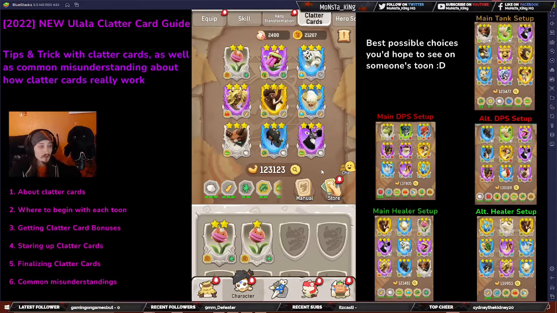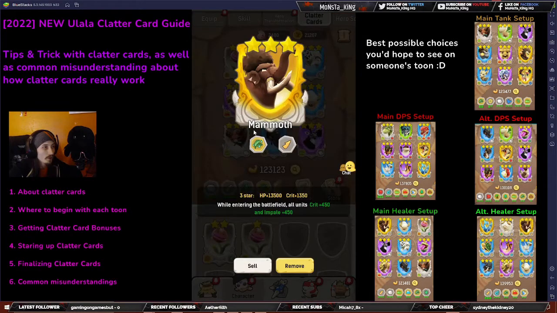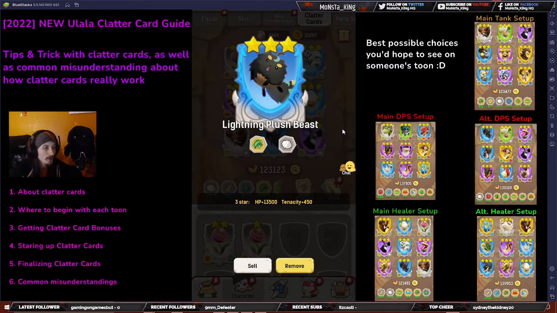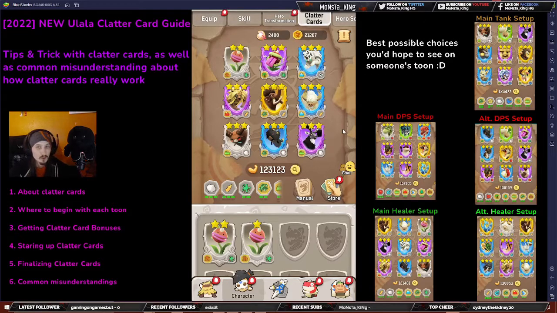Alright, and as far as healer, where would I start out on a healer? I would start with an Irish elk and a sheep. Or you could start with a Mammoth and a Lightning Plush Beast. Those are some simple ones to start out with. Now, I will mention the Clatter cards I called out for the DPS, the tanks, and the healers all require either a 2-piece set or a 1-piece set to activate.